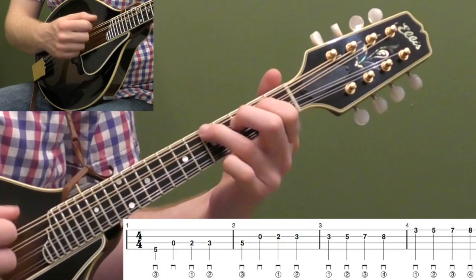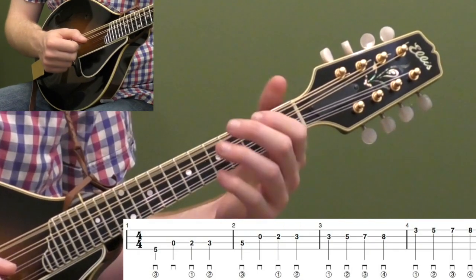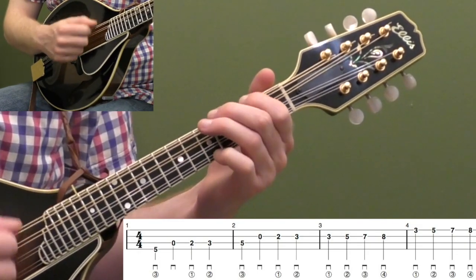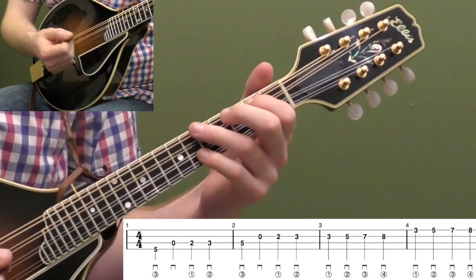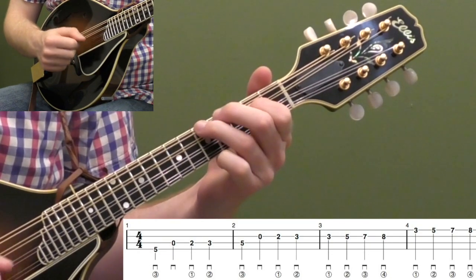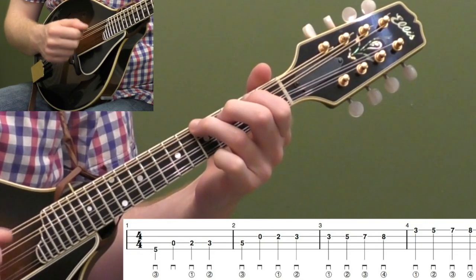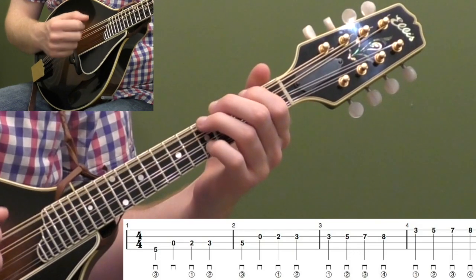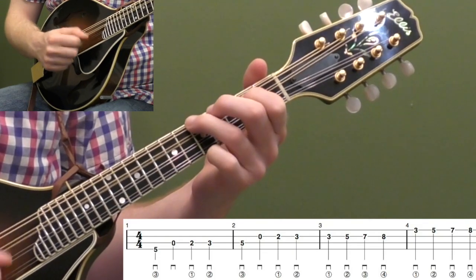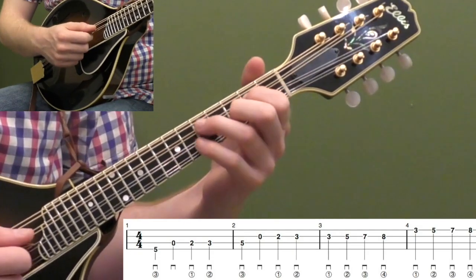A couple more notes you can use. That's our low C note, but we could also have 3 more notes we could play on the low string. Open G string, 2nd fret, and 4th fret. So that just gives you a few lower notes as well. So you could try figuring out a basic melody, something like Will the Circle Be Unbroken or something. Something like that, or try playing it up an octave.